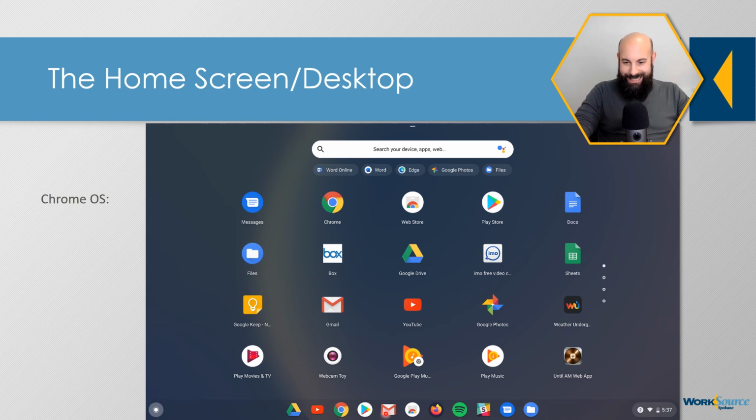And usually we will see a taskbar down across the bottom. It functions almost the exact same way as a taskbar on, say, a Windows desktop. We see a launcher icon down here in the corner that functions very much the same way as the start menu on a Windows computer. And then we might see icons here for some of our most used Android applications. And then finally, a notification or system tray down in the lower right corner where we can see the time, the date, the Wi-Fi status, and the battery status.